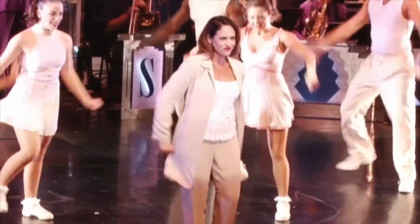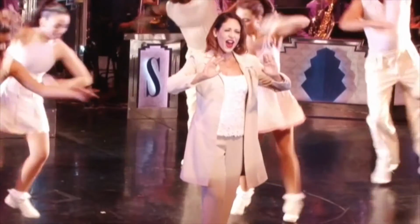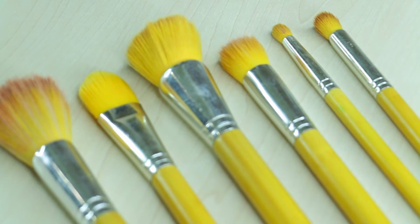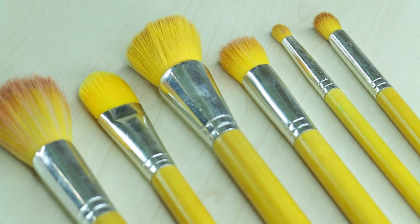I am not a professional makeup artist, but I do have to say that I am a professional performer. I've been performing for a very long time, and in this industry, you need to know how to do your makeup professionally for stage, and also for just events where you're either in a large house with lots of people in the audience, or something more intimate and people are seeing you up close. So I definitely have quite a lot of professional experience putting makeup on, and this array of brushes that I have right now is sufficient.